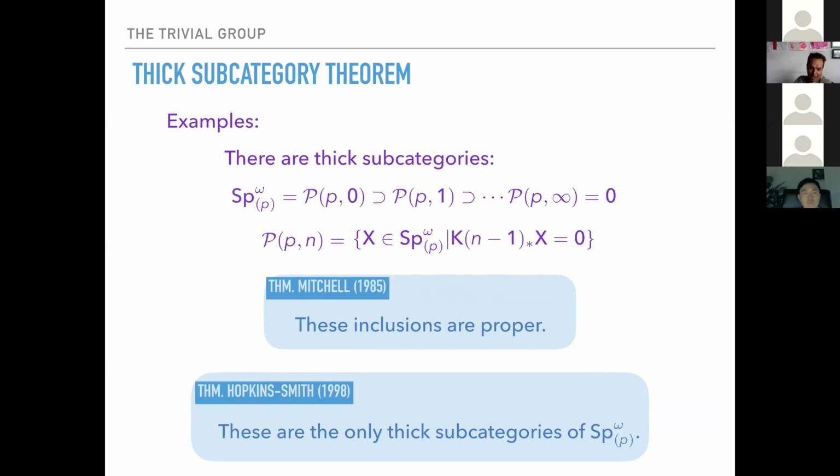And this, I mean, I've used this result before by trying to show, say, a certain map is an equivalence, and saying, oh, I can show that it's an equivalence after tensoring with some finite spectrum X. And in fact, the class of such spectra that I can tensor with is a thick subcategory. And the X I chose is in fact type 0. So that means I can eventually build up the sphere inside and see that the original map is an equivalence. It's a very useful trick, and yeah, one of the nicer applications of these kinds of results.